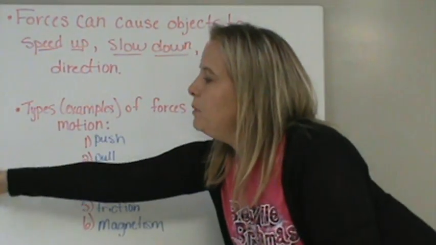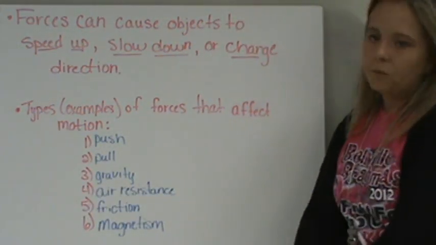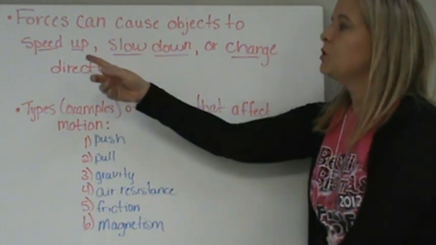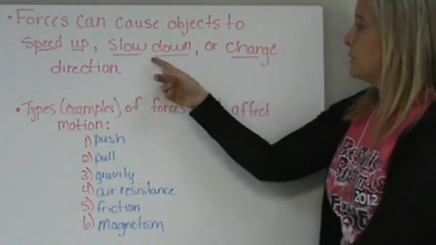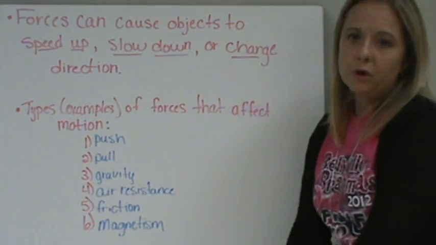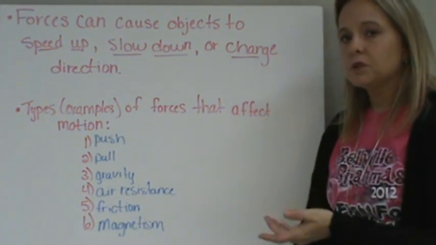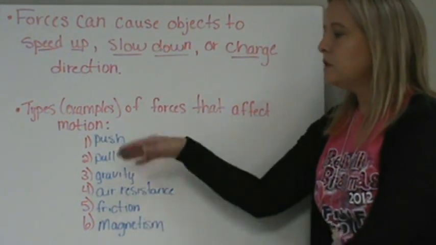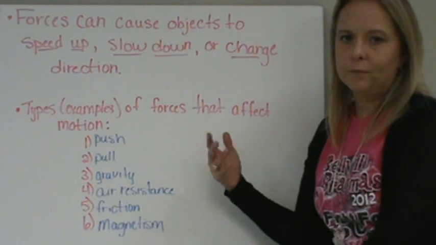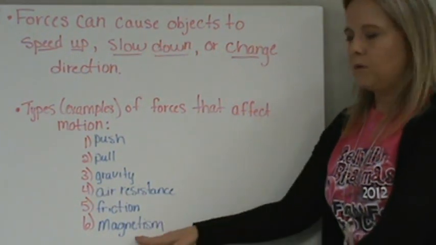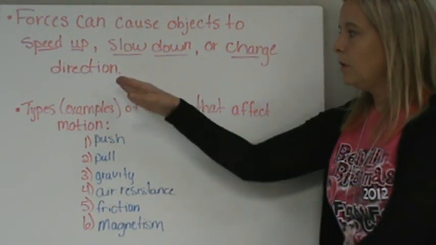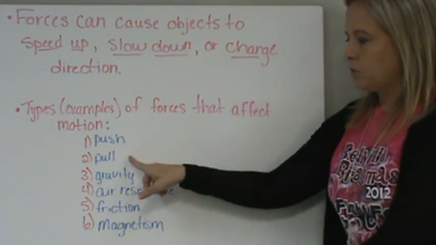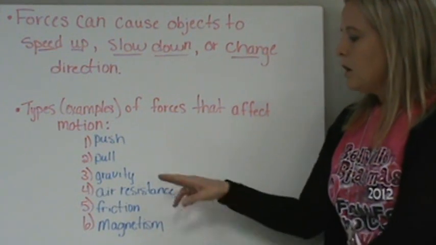All right, a little bit more definition, a little bit more information here, not much more. Forces can cause objects to speed up, slow down, or change their direction. A lot of times we just talk about a force as either a push or pull, and technically it is. Here are some examples of pushes and pulls and forces that can speed up, slow down, or change the direction of an object. Okay, of course we've got number 1 and number 2, always push and pull.